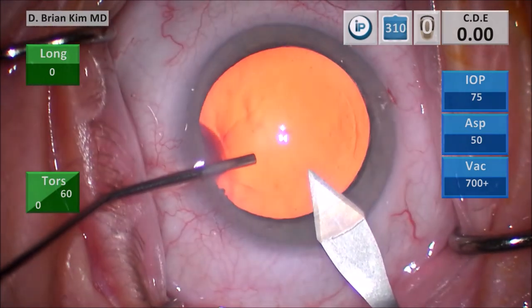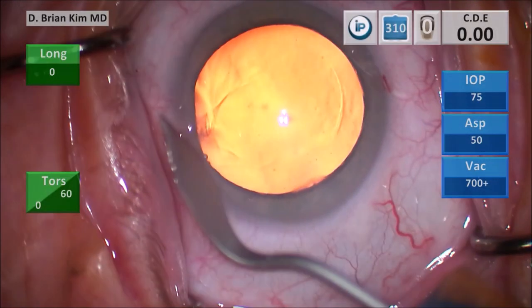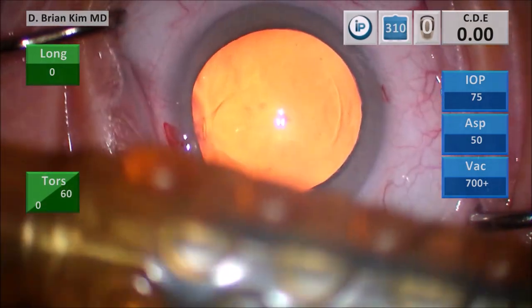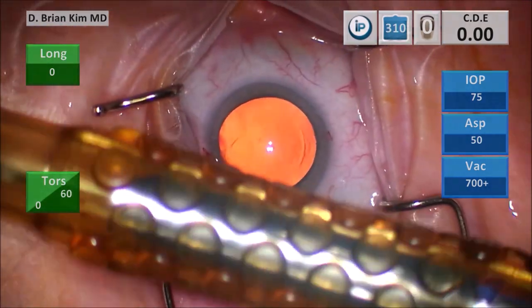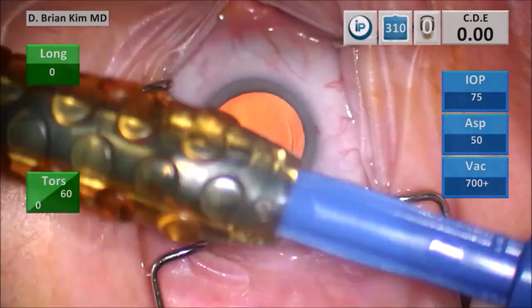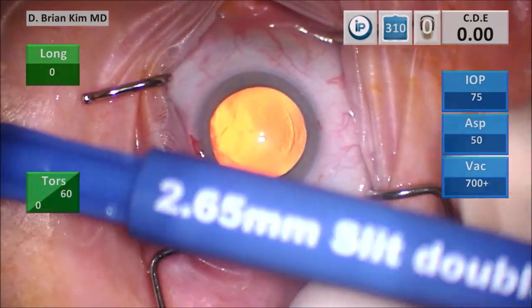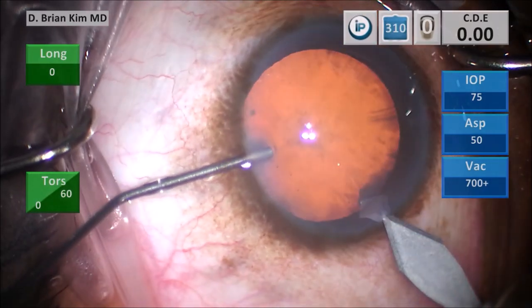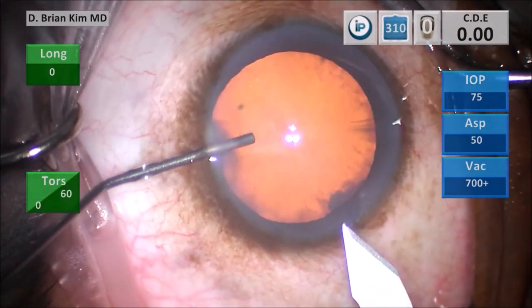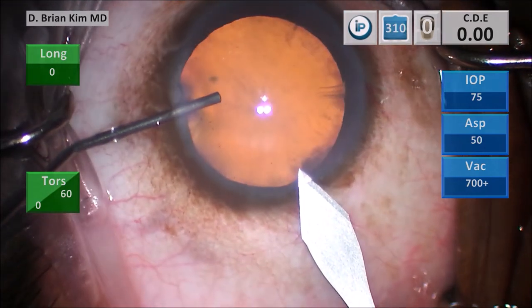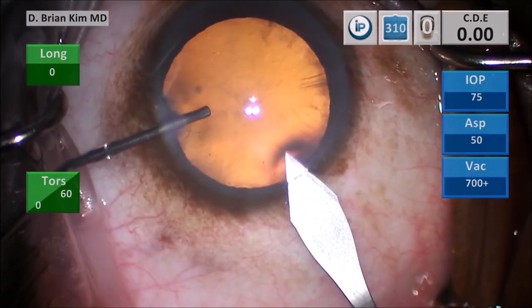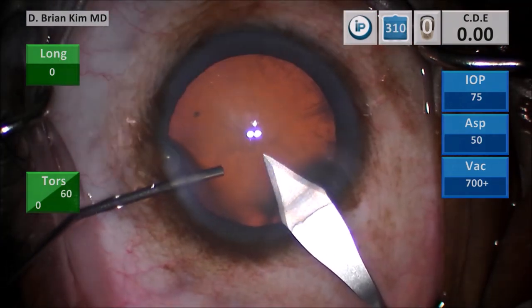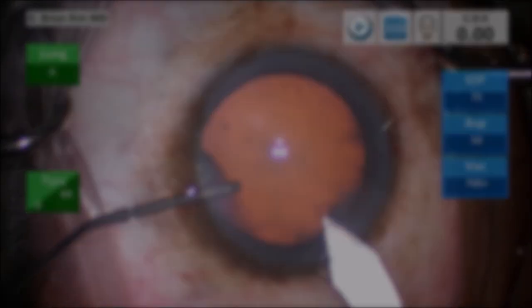As you can see at the end of the case, I'm able to pull the sleeve down, which covers the blade, and so this is a safety mechanism for when you hand off the blade to your surgical technician. Again, this is a 2.65 double bevel blade. This is another case—I'm making a vertical groove, I'm stabbing, and then I'm tunneling, tunneling, tunneling, and then I'm going to go heel up, and then I'm going to carefully stab through, penetrate. That's my last portion of the triplanar corneal incision, and then I go all the way in.